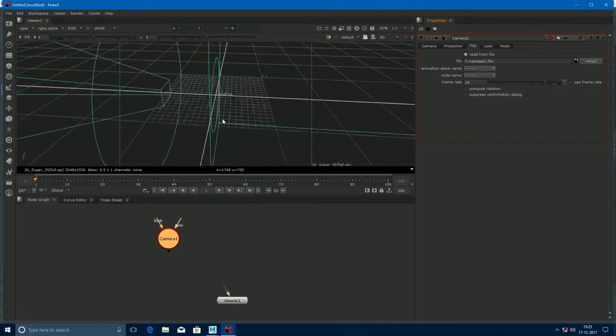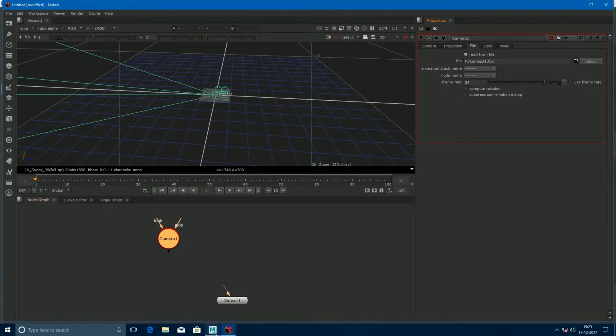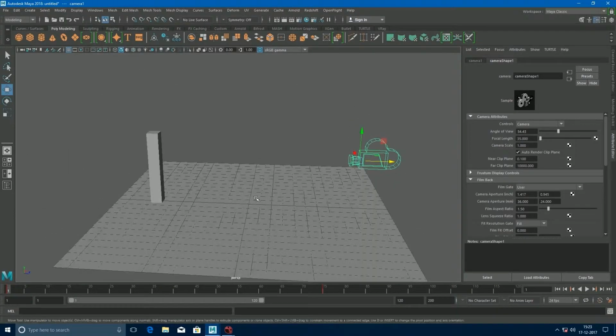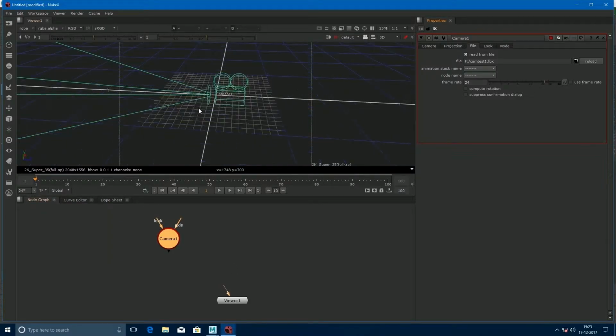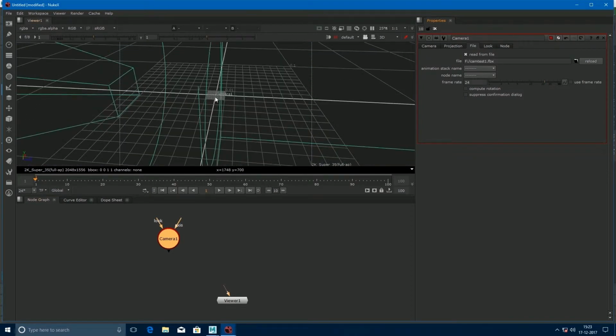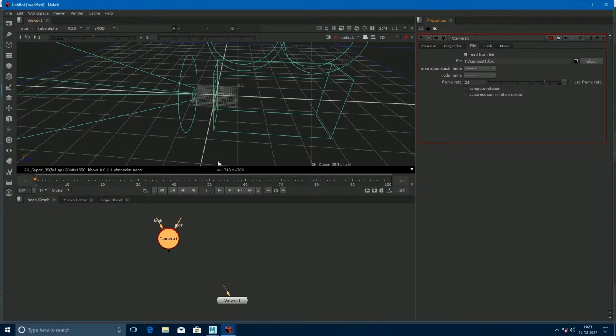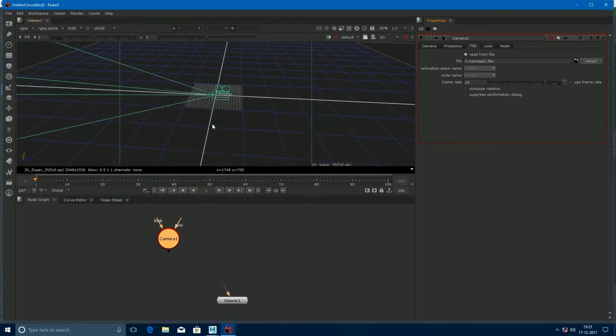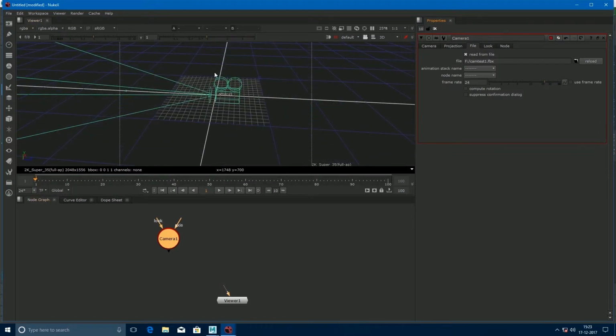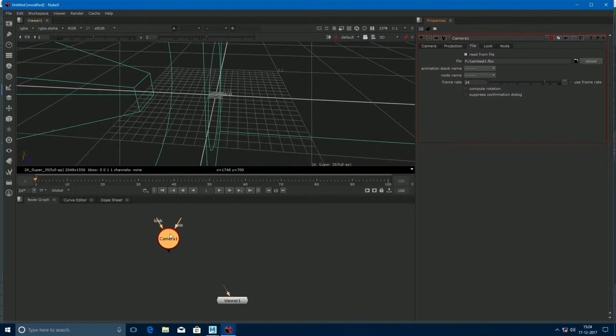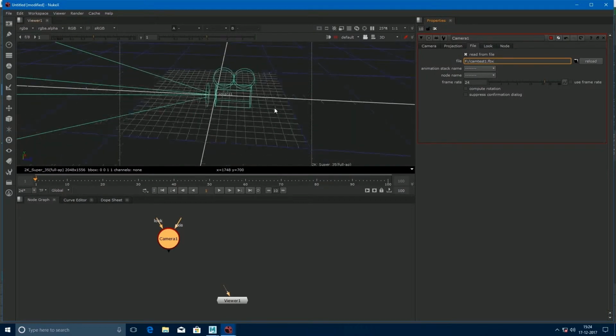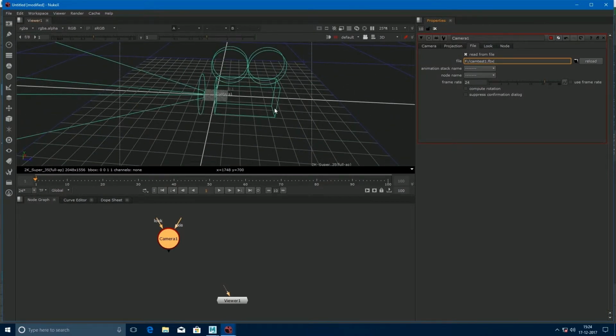In Maya, your camera was at a position different from the origin. These origin points actually meet, so they make sense in my view. They are the same. Okay, now you can see the problem that I was facing. When I started to import, actually I did it for a camera projection, and I had this problem. The camera didn't take the FBX format that we had exported. Why did it happen?